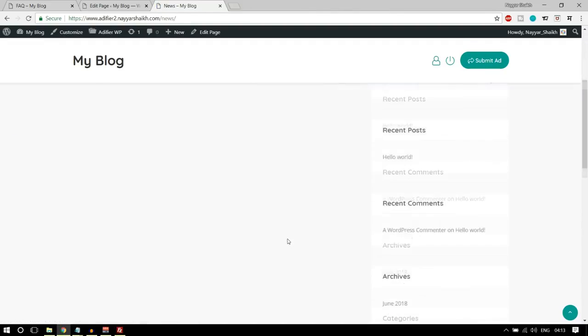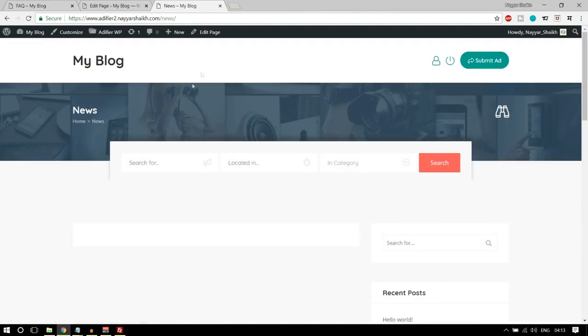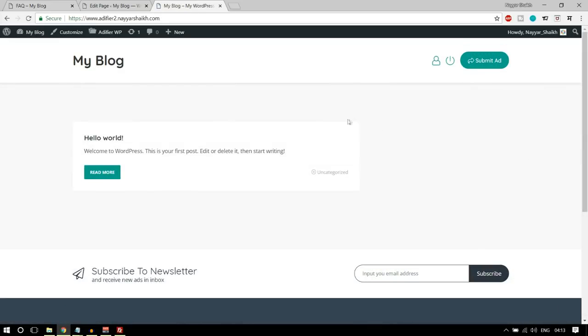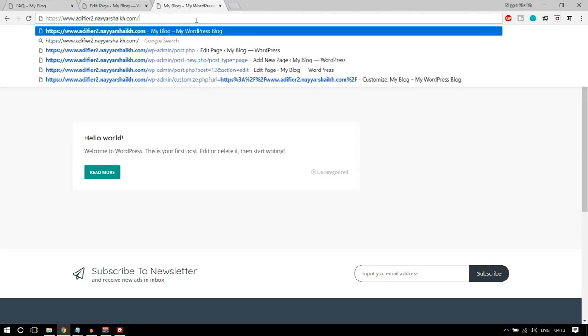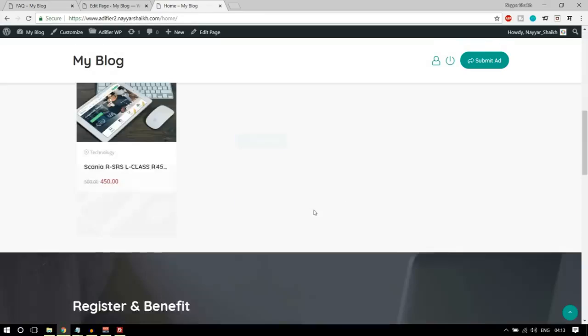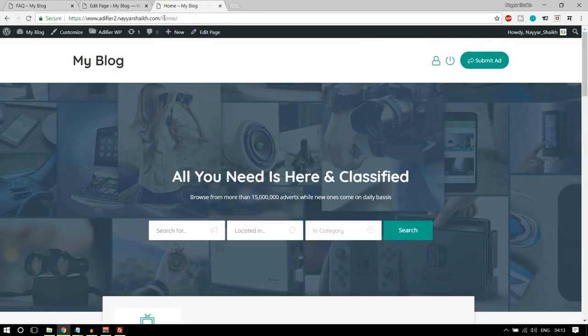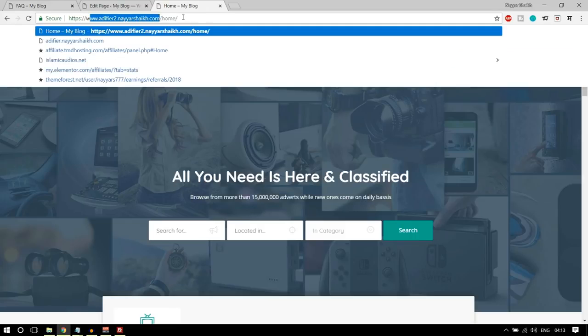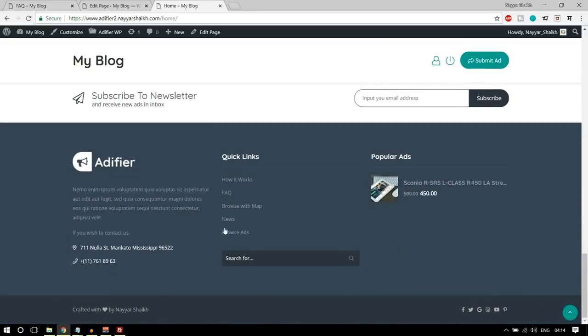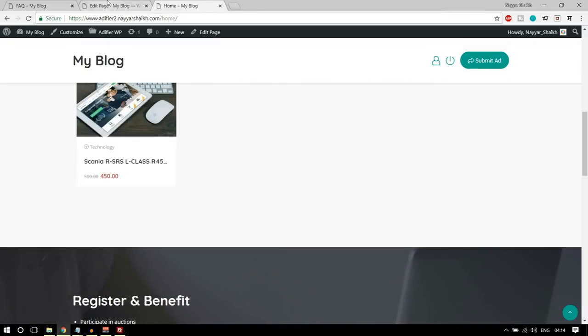If you see over here, there is nothing present. And there are two things left actually. If you go to your home page, you come to this page, but we don't want to come to this page. We want to come to, let me show you, this page. By default this is not our home page, because it is saying your website name /home. So we'll have to make this page our home page and the news page our blog page. Very easy to do.